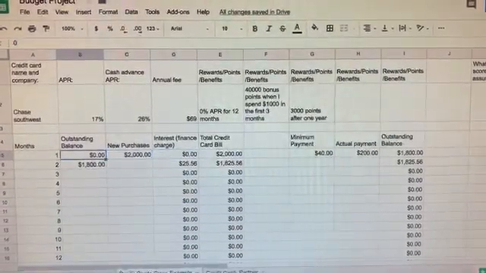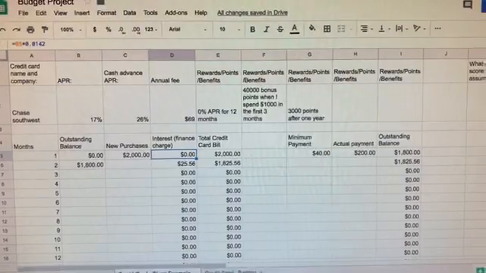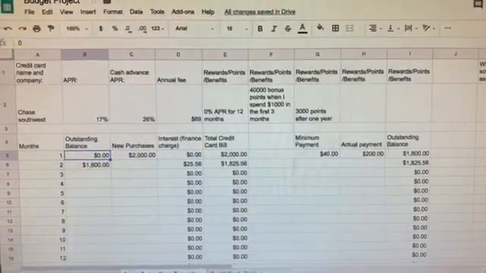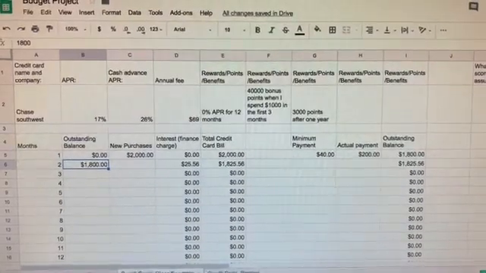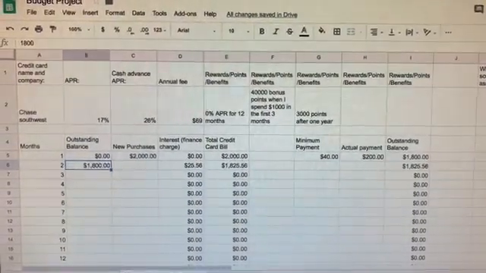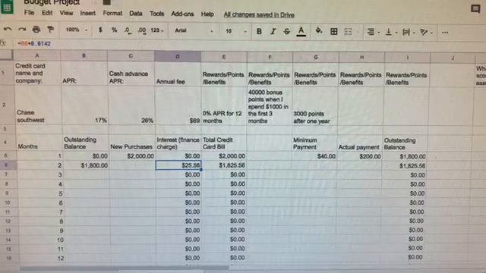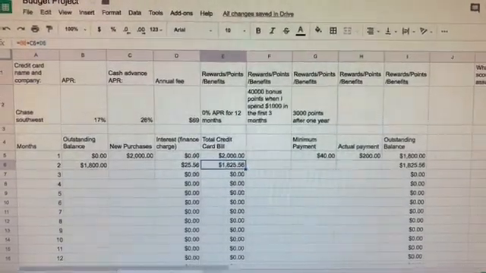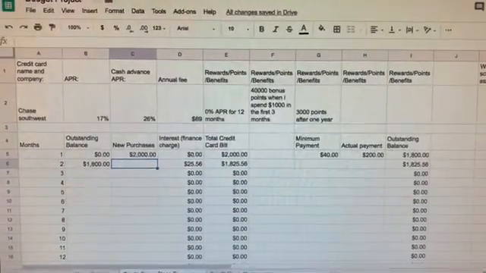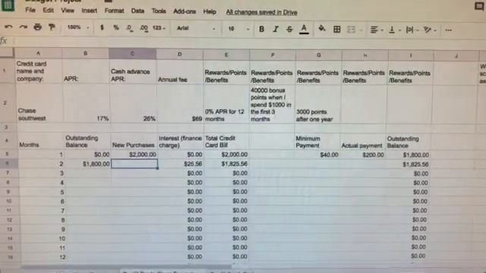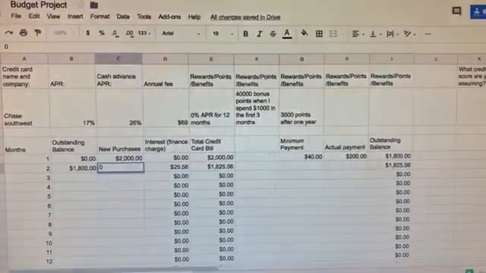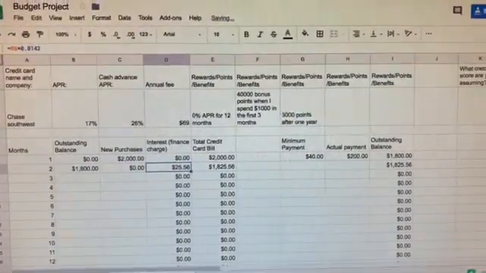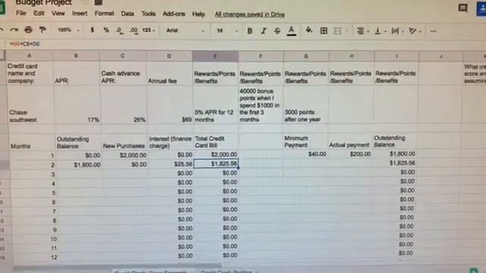And notice, now we have an interest charge. Interest is only based on your outstanding balance. For month one, we didn't have an outstanding balance, so it was zero. But this month, we still owe the credit card company $1,800. So we do have a finance charge this time, which gets added to our total bill before we make any purchases. I want to see how long it's going to take just to pay off that $2,000 for month one. So I'm not going to make any purchases this month. So my total bill is this number here.